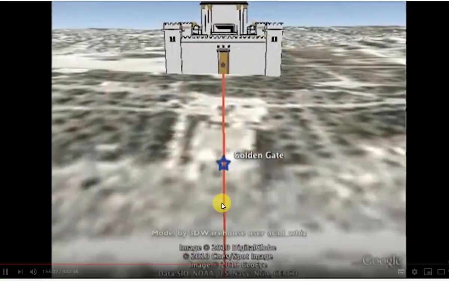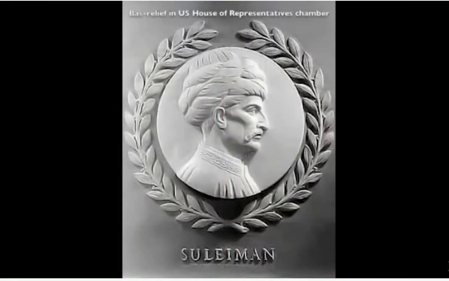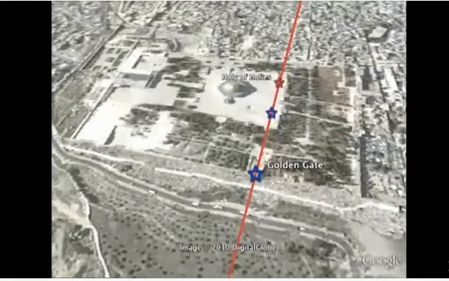In Jewish tradition, this same gate is the one through which the Messiah will enter Jerusalem at some unknown point in the future. However, Suleiman the Magnificent sealed off the Golden Gate in 1541, literally to prevent the Messiah's entrance, and the Golden Gate and Temple Mount remain under Islamic control today. As you know, this tension between Muslims and Jews has persisted up to the present day.